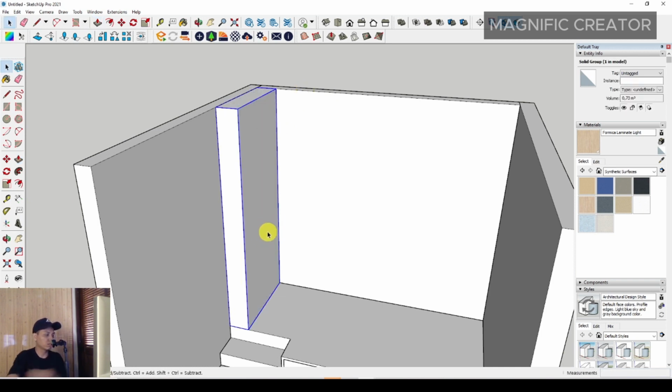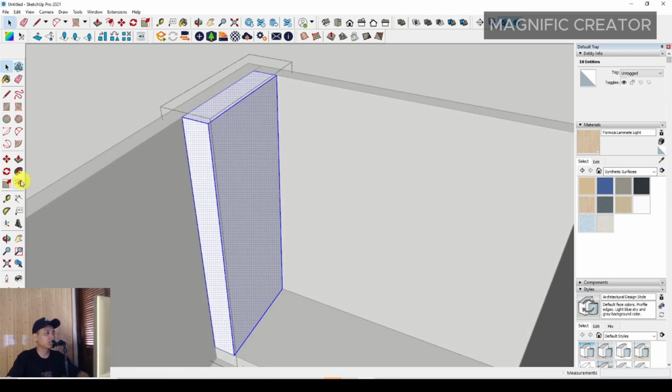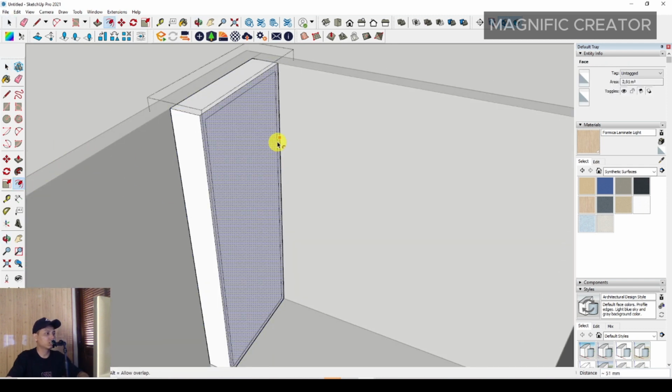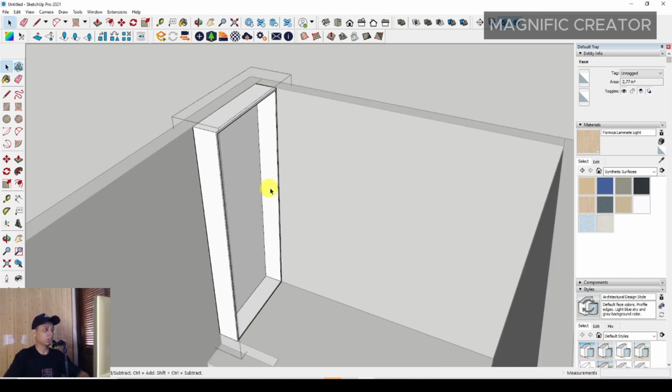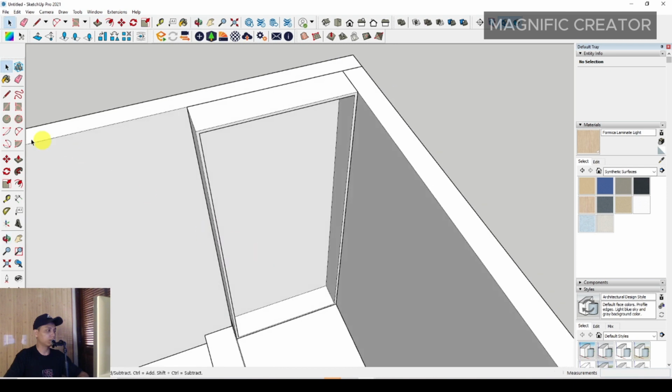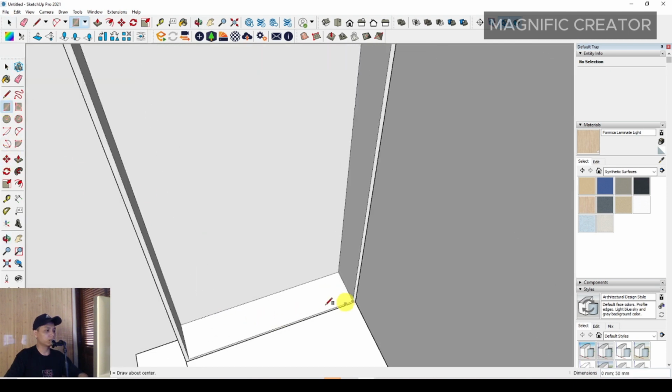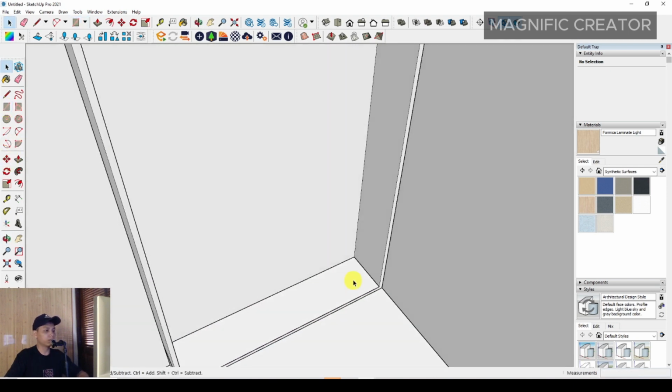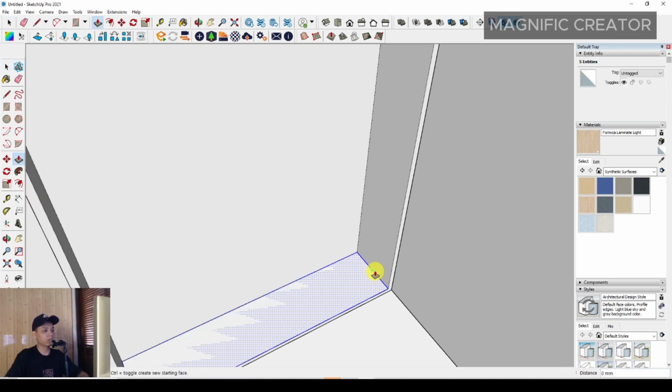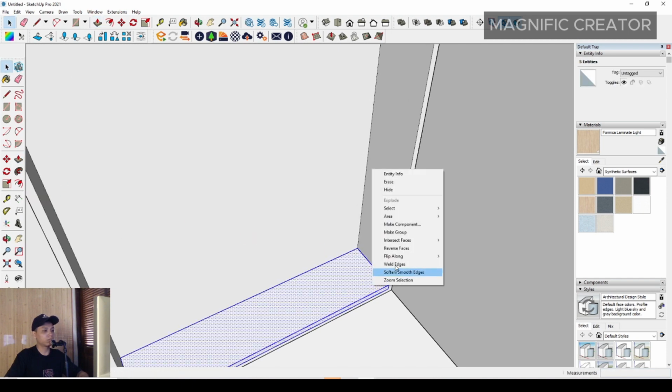Then you can offset inside. You can offset inside around 20 millimeter, and then you can push it to the back around 230 millimeter, right? Then you can see the difference. Then you can make another shelf with a rectangle, and then you can set any thickness for the horizontal shelf of this bookshelf.